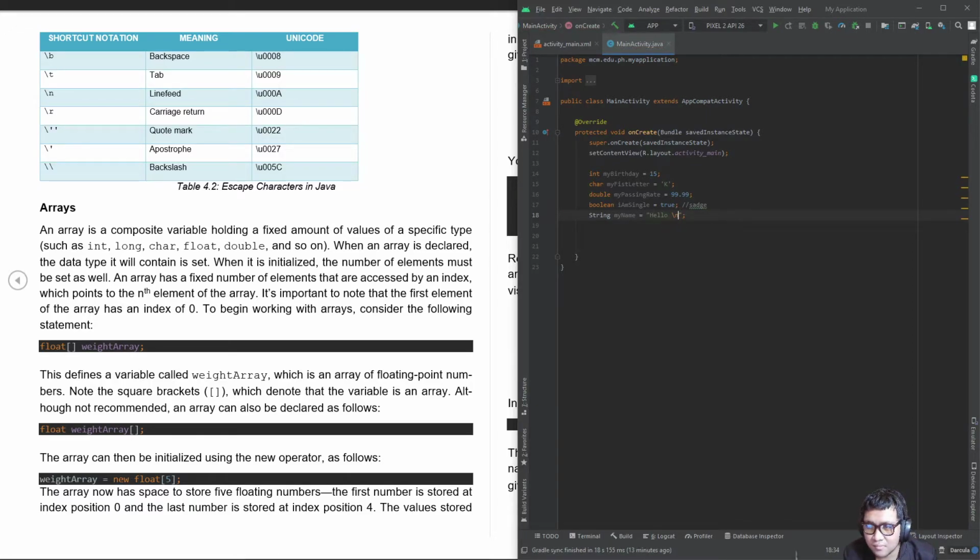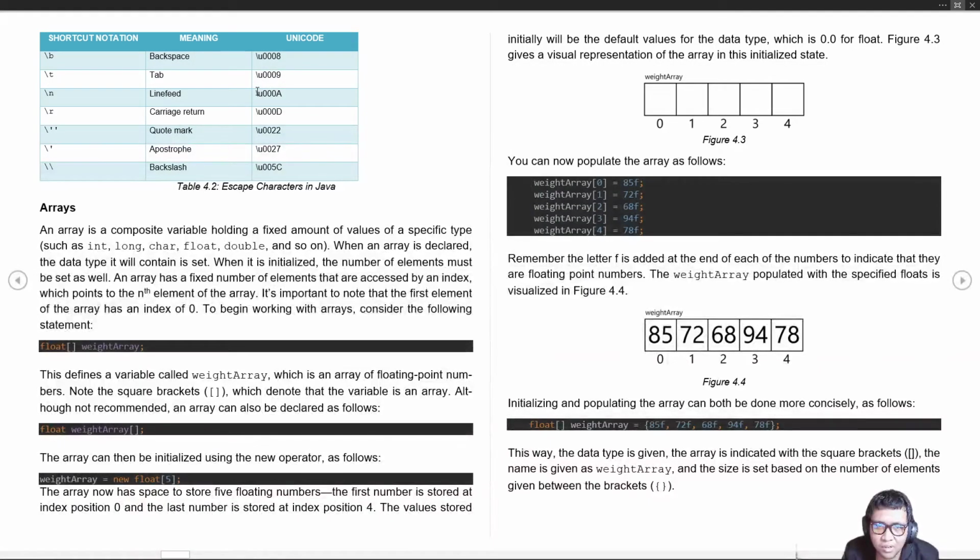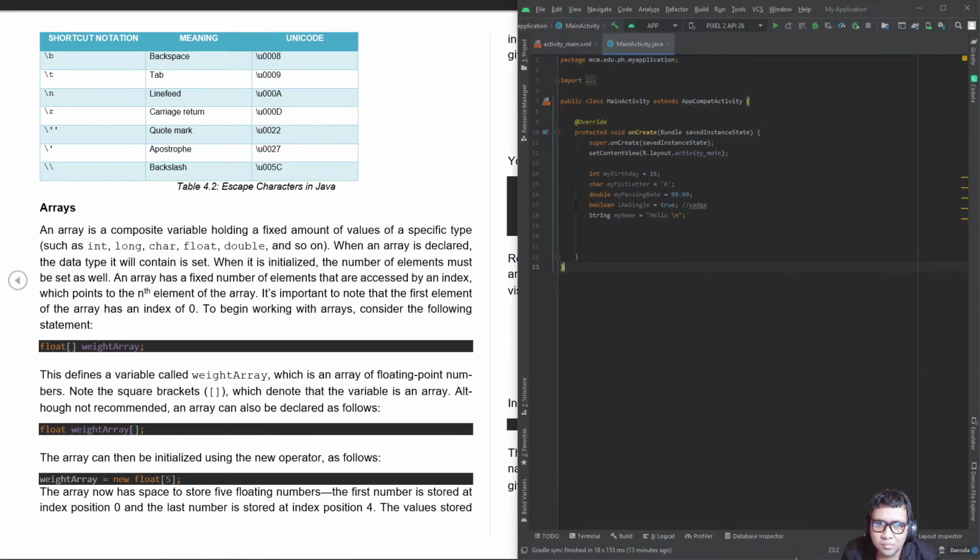Then you can use it like this, or you may also type the Unicode value. It's up to you. But I think it's better to orient yourself with the shortcut notation because it's much easier. For example, the tab. So just orient yourselves with the shortcut notation.